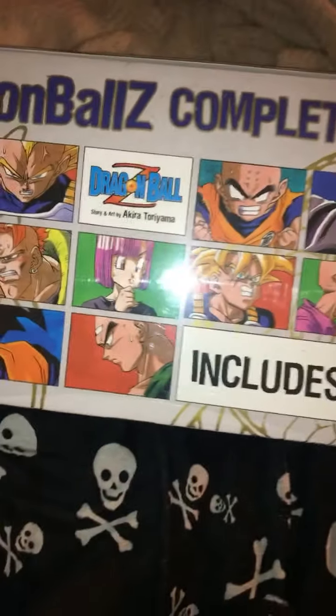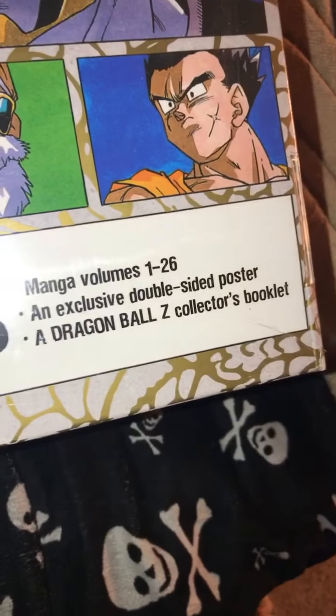So this is like the front. This is the side, Gohan. This is the right side. Obviously that's the top. You see Frieza. Okay, and this is the back. And this is... Oh, it comes with a poster.